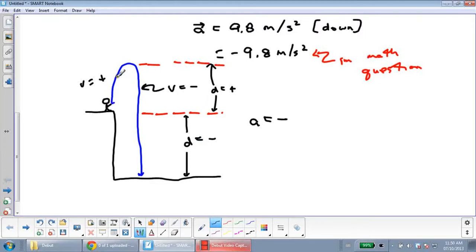One last thing, which comes up time and time again in questions about things flying through the air. If the velocity starts off big and positive and gets slower and slower, and then suddenly it's negative right at the top, when it's at its highest point, then to get from positive to negative we have to go through 0. At the top of anything's path, its velocity in the y is 0.